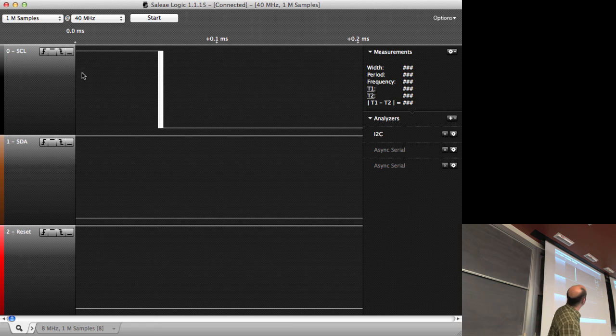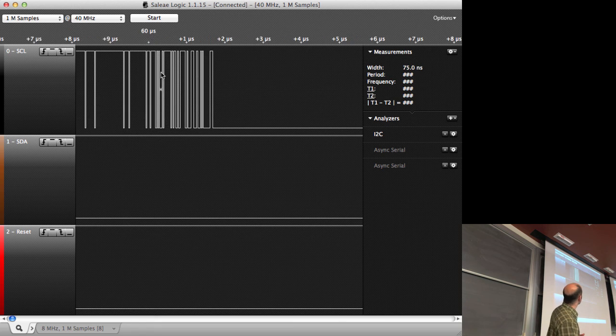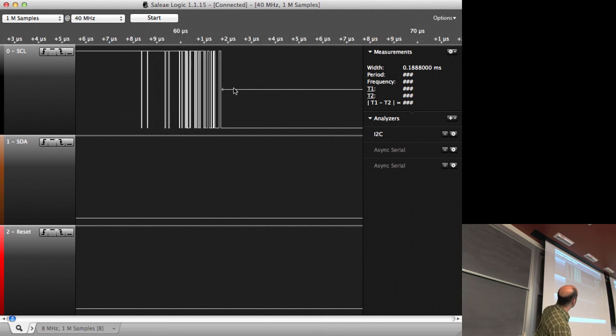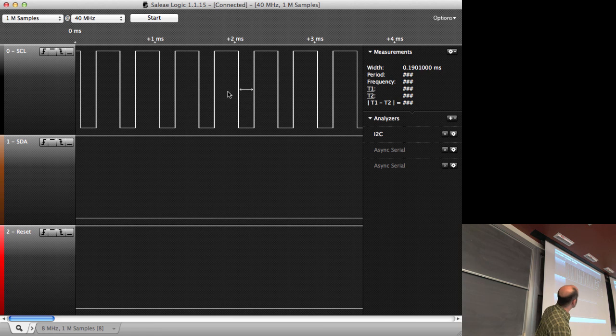So for a long time, it will sample it at high, and then all of a sudden it goes to the transition region where you see something like this, right? Where you hit sometimes before, sometimes right after, before, after, and then all of a sudden you are past it, and then you sample the clock at the low frequency. So looking at the width of this signal here, you could figure out how inaccurate both clocks are and how much faster one of them is compared to the other.